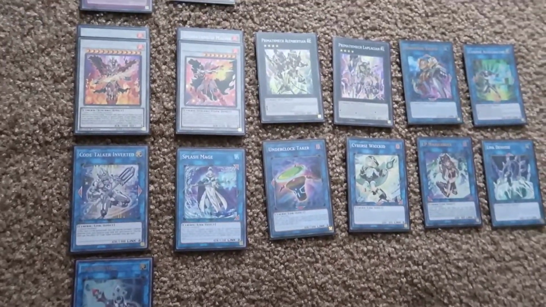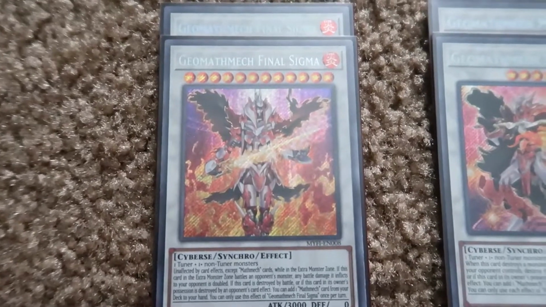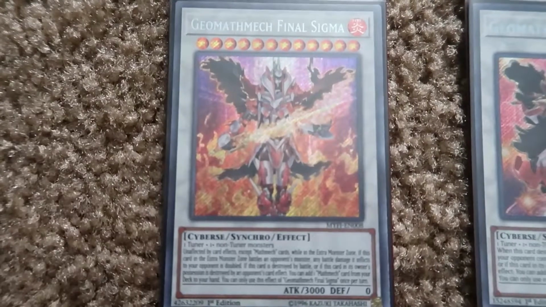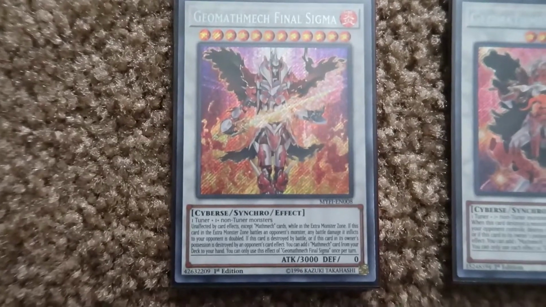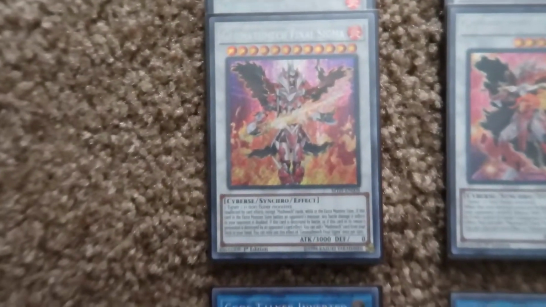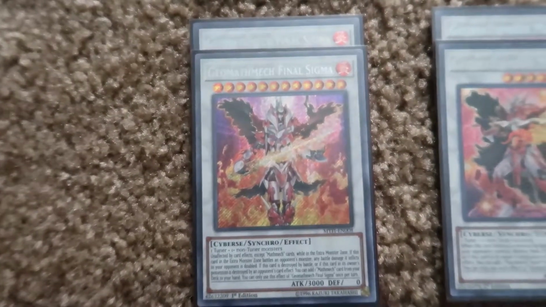There's a lot of link monsters here to just help everything, but let's start off with the big boss monster here. This is Geomathmech Final Sigma. When it's in the extra monster zone, it's unaffected by card effects except for Mathmech cards, and whenever it inflicts battle damage, that damage is doubled. So combine that with Billionblade Nayuta, Diameter, Multiplication, and Nabla, this thing will hit hard, potentially hitting twice, and its attack will be doubled. Powerful card.